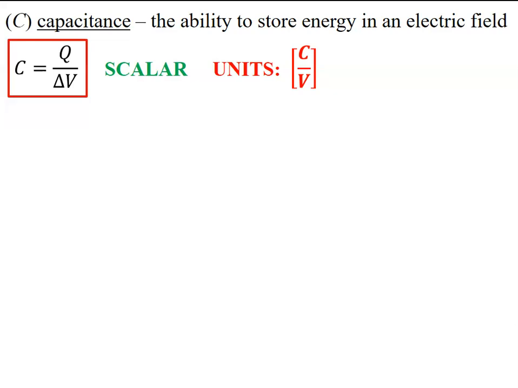We do happen to rename the coulomb per volt. I'm not sure if anyone's ever heard of it before, but it's named after Mr. Michael Faraday. So it's a capital F in his honor. And the unit is the farad. Now immediately you might say to yourself, wait a second, I thought you just said his name was Faraday. That's true, his name is Faraday, and yet the unit is called the farad. So I don't know what happened here. There's got to be some story, right?